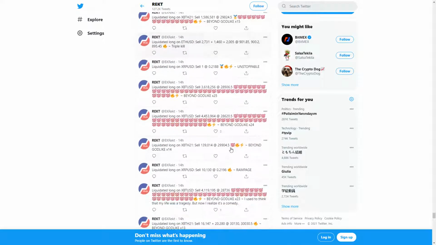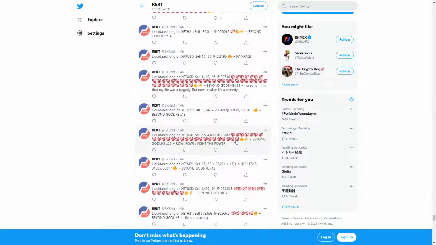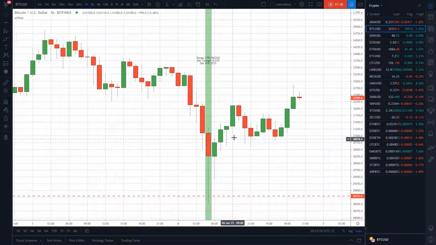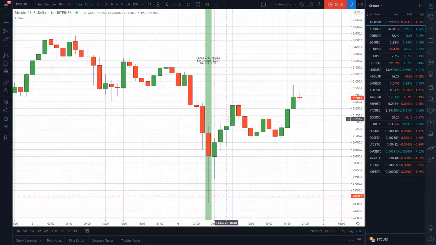Look for these. And as you see, there's a cascade. And that's what you're seeing when you see these bars move, is a cascade of stops being triggered as people get wrecked. So if you aren't following this, this is going to be your extra confirmation for when you get an alert that you have one of these big bars come into the market.